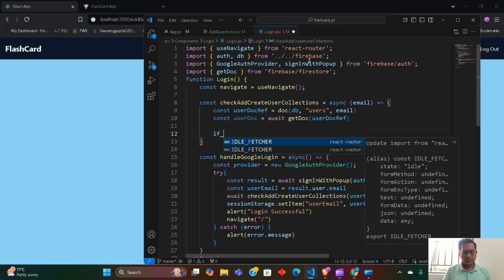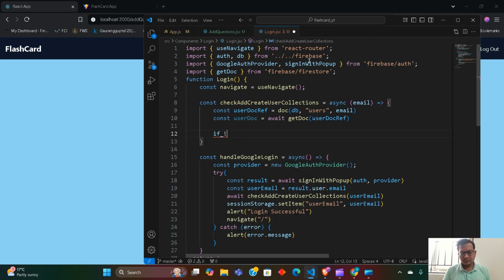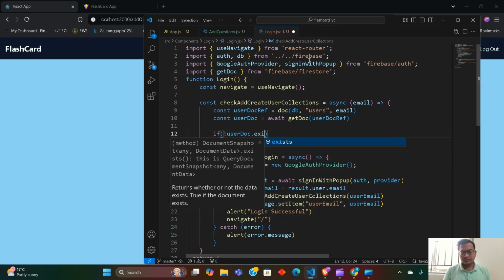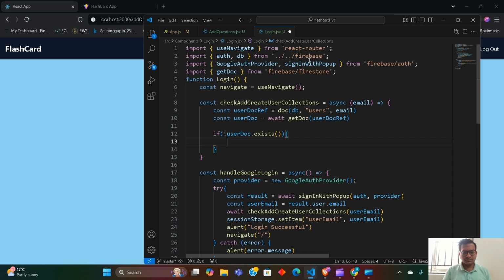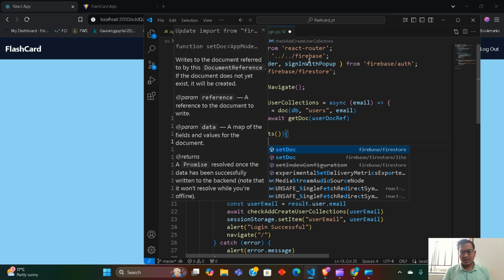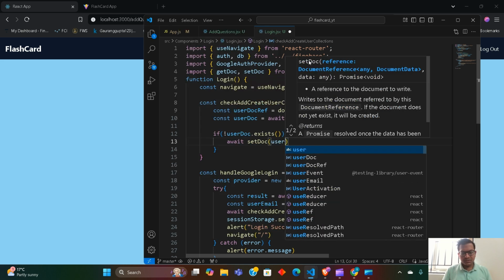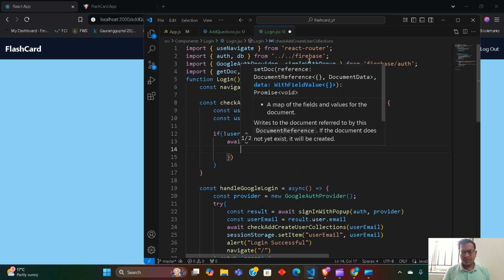Then if there is no user doc, meaning the user just logged in the first time, so we are going to use the exists function here. We will await setDoc, pass the userDocRef, and create the new document.